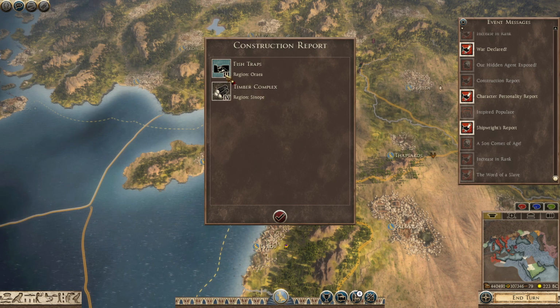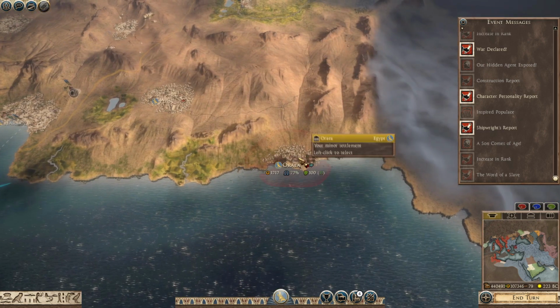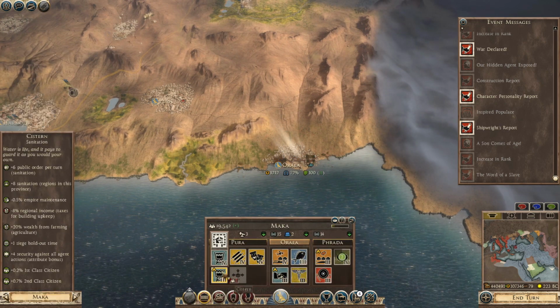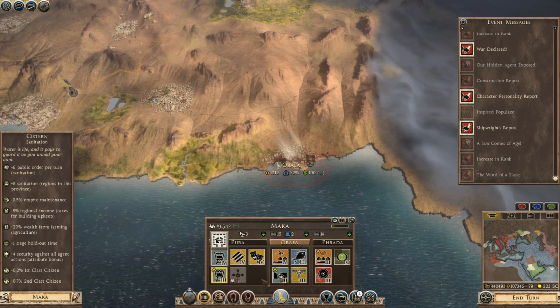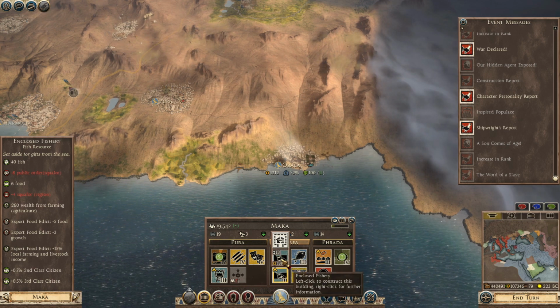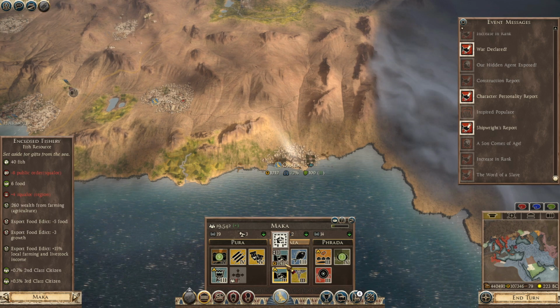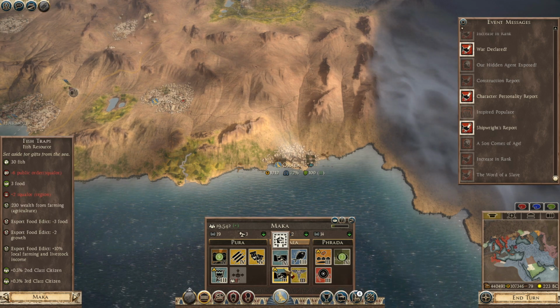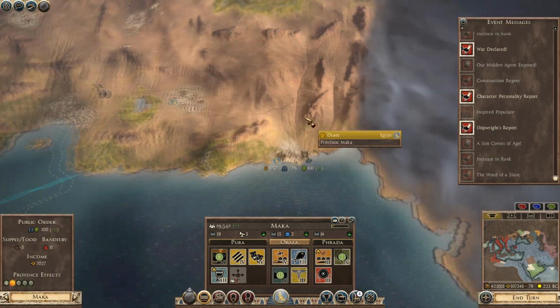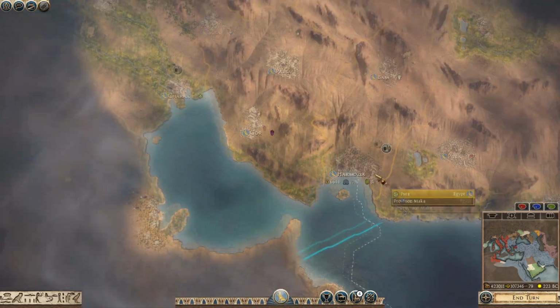Construction report. So we've got a tier 4 timber complex in Sinope, and we've got fish traps over here in Aurea. I mean the public order here is really good. I mean we could take that up for 2 more squalor, but it's only going to give me, well, it could give me 3 more food and a tiny amount of cash. Maybe we'll do that. I mean it's not like I've got a shortage of cash. Anyway, back to the war front.